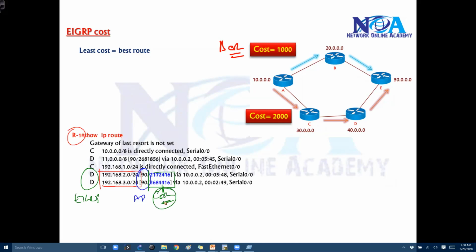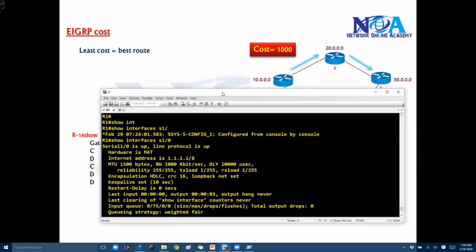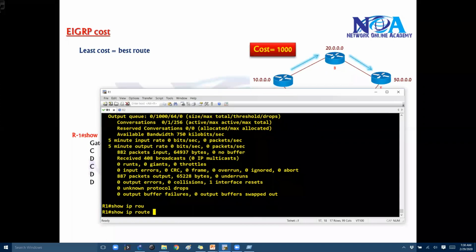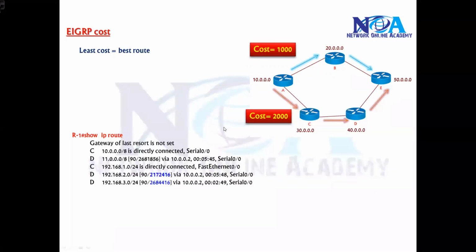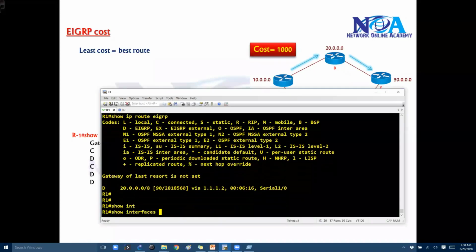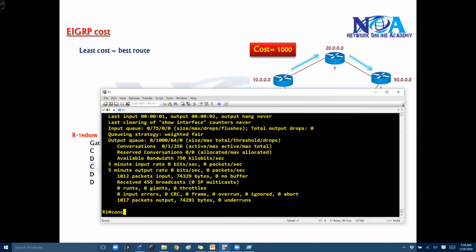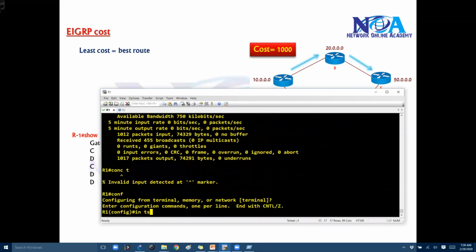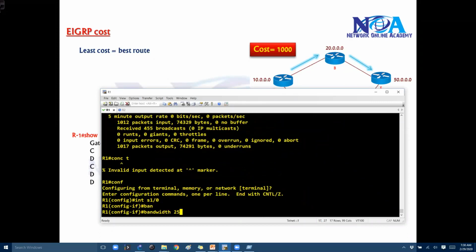Now these cost values are completely based on the calculation. It is going to do that automatically. In my topology, if I say show ip route eigrp, you can see the cost values here. This cost value is to reach the 20 dot subnet from router 1, and it is based on the bandwidth and delay. So if I change the bandwidth, automatically the cost will change. Let me see what the bandwidth is here, 1000. I think I have configured the bandwidth over this. So I'll go and change the bandwidth to, let's say, 512 or 256 kbps.